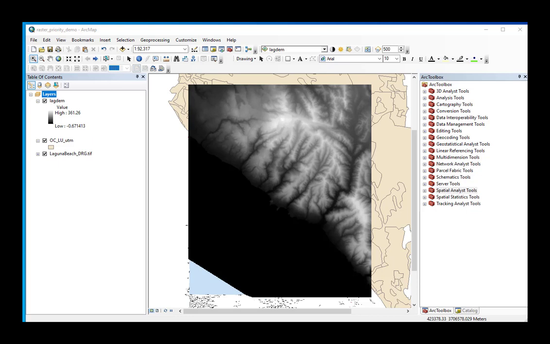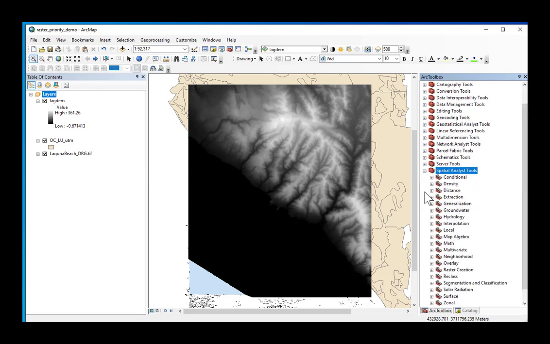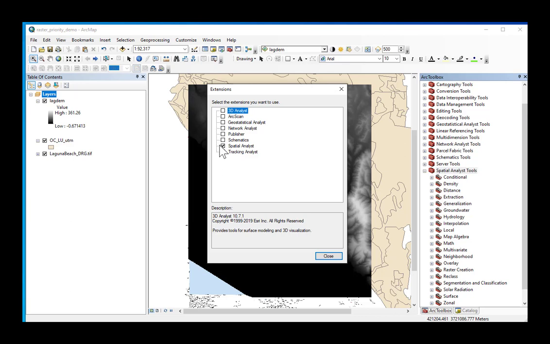Welcome to our first experience in exploring the Spatial Analyst Toolbox. So, first things first, and this is very important. Spatial Analyst tools are an extension in ArcGIS. In order to get them to work appropriately and to not get an error message, you need to make sure that you go to your Customize, Extensions, and that Spatial Analyst is checked.